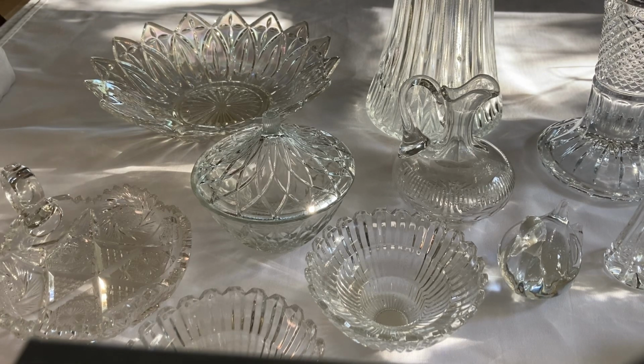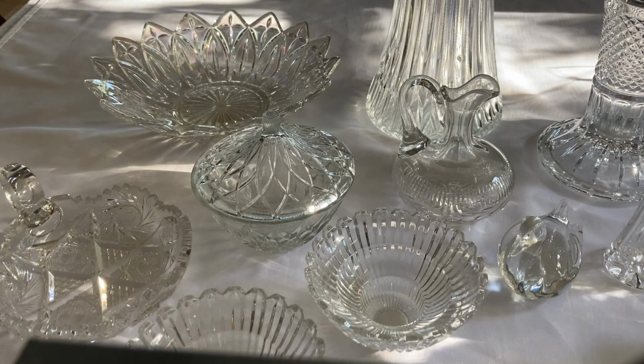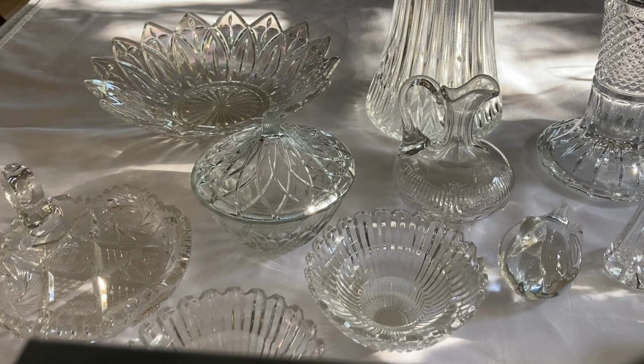Again, don't put water in these objects. It'll lead to clouding. I'm just going to say it. I don't care how much you want to use it. Get used to fake florals. Yeah, fake flowers work wonders. Or just leave it. Leave the beautiful piece of crystal out on a table. Everyone's going to enjoy it. Put things around it. You don't have to put things inside of it. Bold. Don't put anything inside of it. Don't put chocolate without the wrapper. Don't do it.